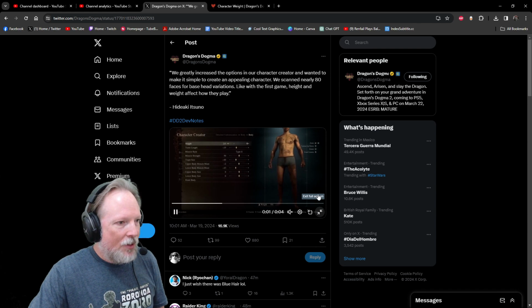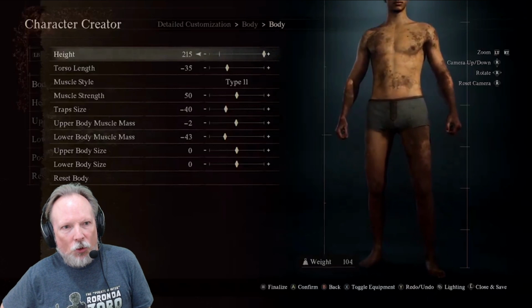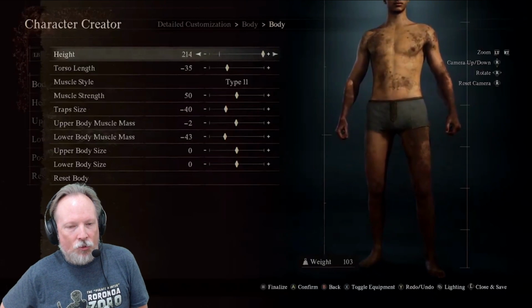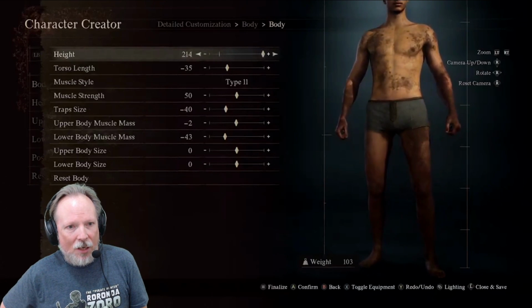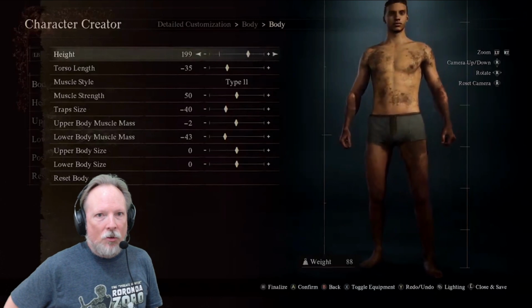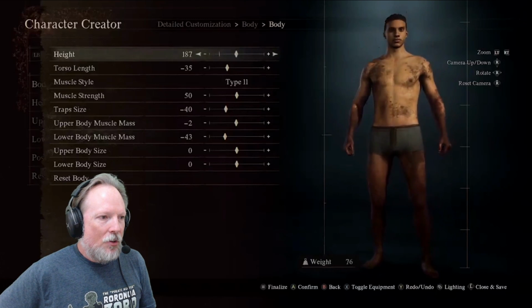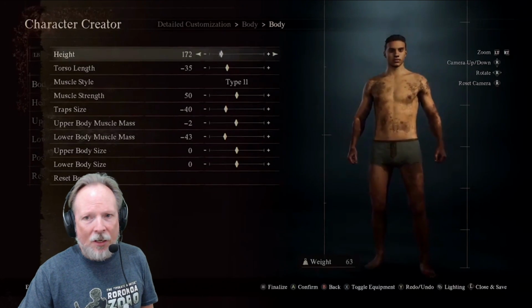Let's go ahead and expand on this and just take a better look at this. We've got height, torso length, muscle style, muscle strength, traps size, upper body muscle mass, lower body muscle mass, upper body size, lower body size, and then of course you'll be able to create a whole bunch of other options in here.